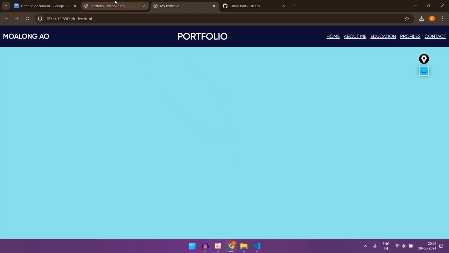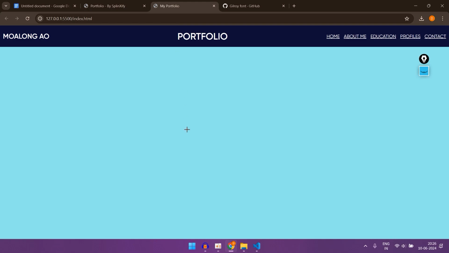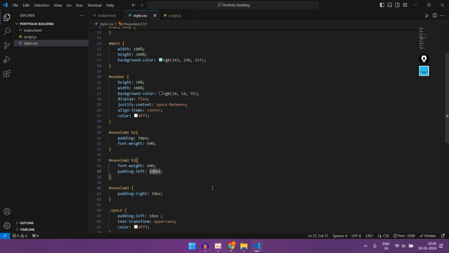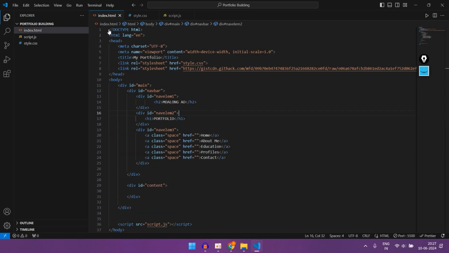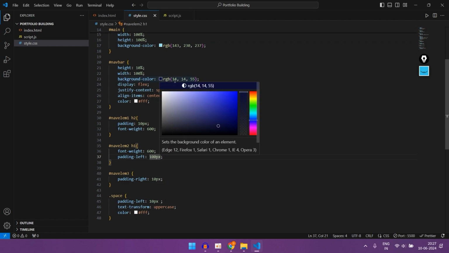coming back. So once we're done with that, now we can go to the picture part, the content part. Okay. So you can go back to your code, and now it's time for the content part. Okay. So let's first write the content part. Before that, let's just set the background images.